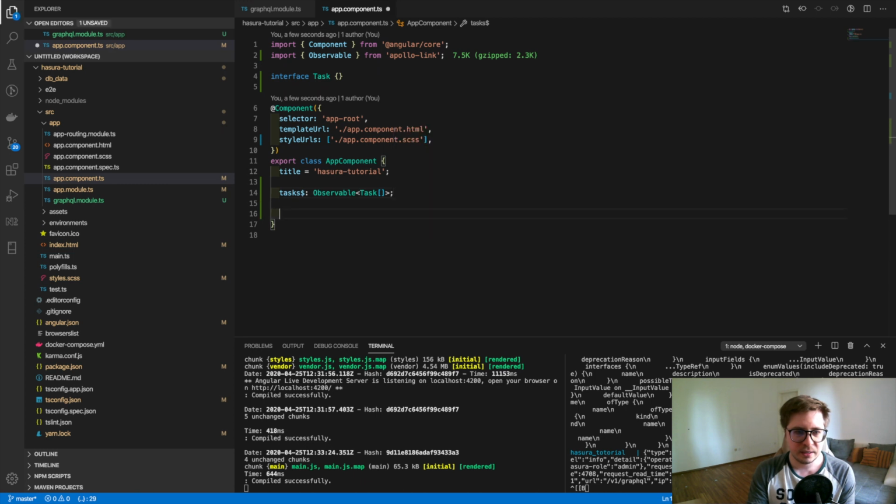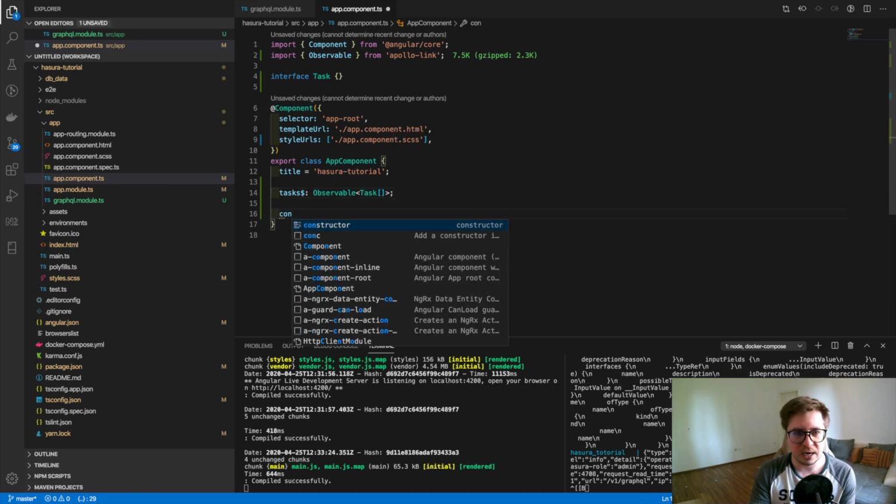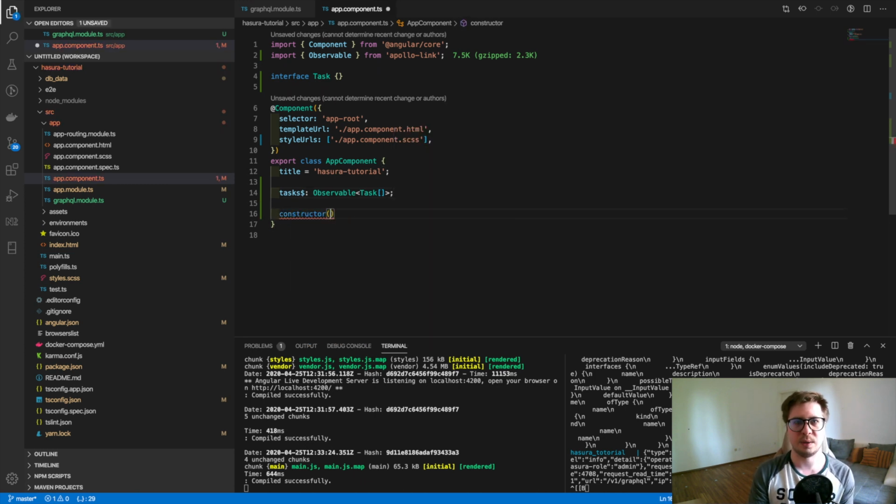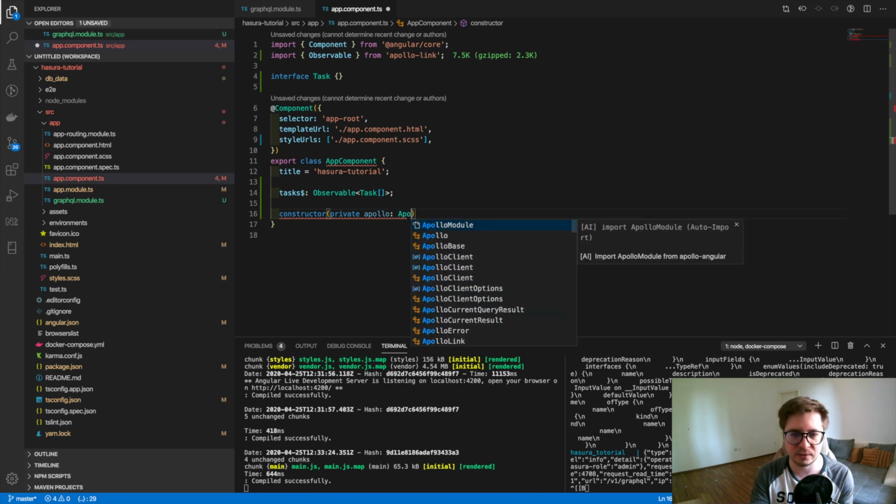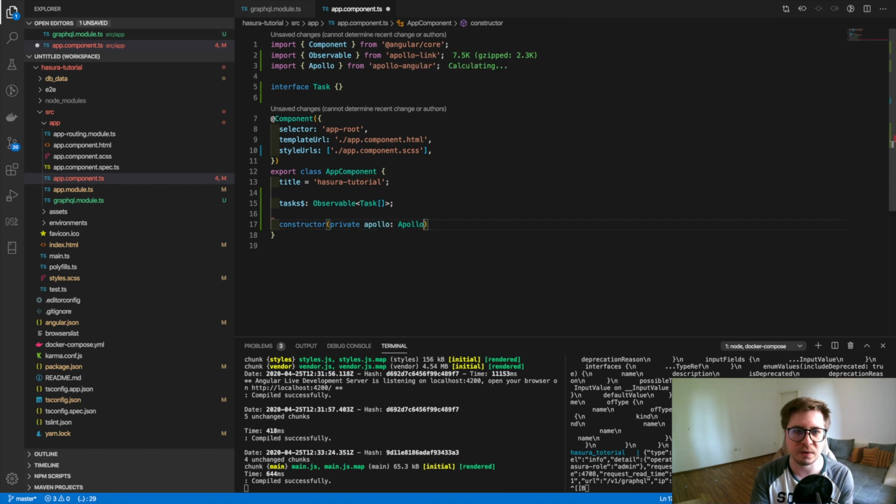And the second thing, we have to inject our Apollo service, and I will do this through dependency injection. So I have to write here private apollo, and this is Apollo, which comes from Apollo Angular. All right. So far so good.